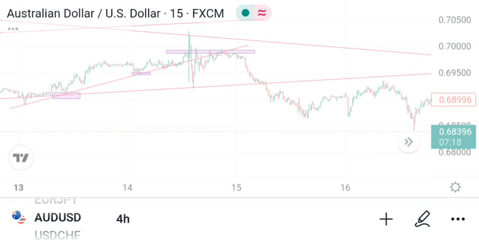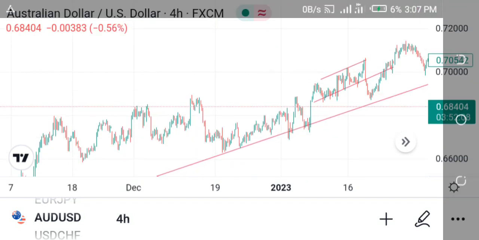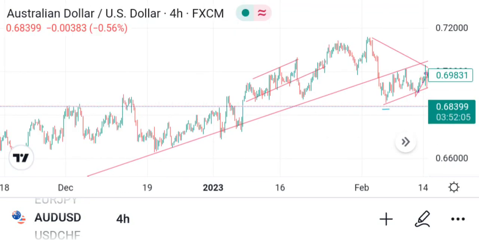But the first thing we did here was getting our analysis from the 4 hours. We went straight to the weekly and got our analysis from the weekly time frame. We went down to the daily to see if the market was giving us the same movement, and it confirmed that it's the same. And we went down to the 4 hours, that was where our POI came out from.